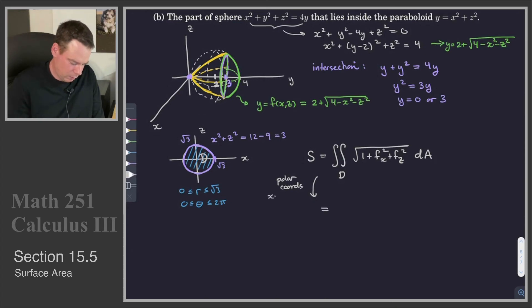We are going to switch to polar coordinates in the x, z plane. So we've got x is equal to r cos theta, z is equal to r sine theta. And so this integral becomes the integral from 0 to 2 pi, the integral from 0 to root 3, square root of 1 plus f sub z. Okay, so this I'm going to need to work out. What is the x derivative? What is the z derivative?